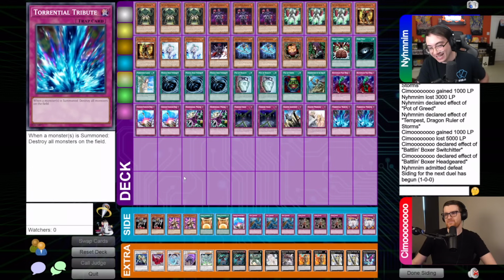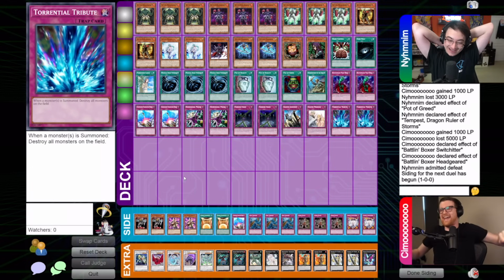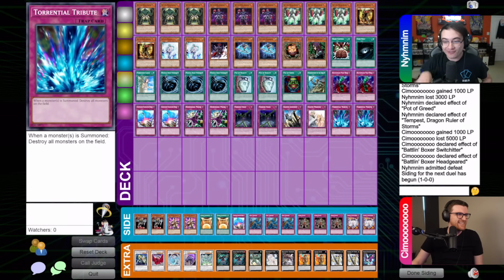You got it. I can't believe it. Woo! Oh, Lead Yoke, baby! So depressing. Did it! I felt like I had the most powerful hand in Yu-Gi-Oh! And I lost it. It's kind of crazy. All right, game two.